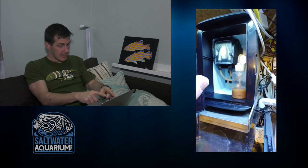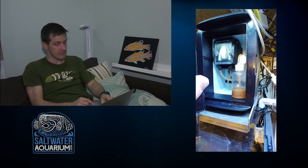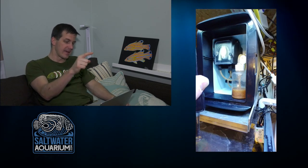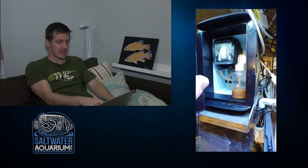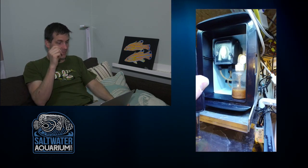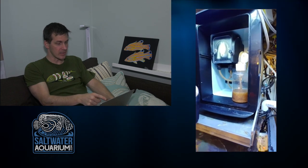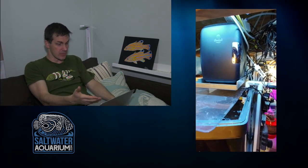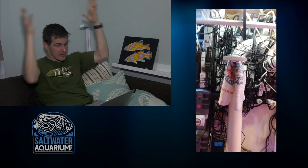Check out this really cool live fish food feeder — it's a dosing pump inside a refrigerator. It looks like it's probably refrigerated mysis, maybe Mysis Feast, and it's temperature controlled. He might even have a temperature probe in there in case the refrigerator goes offline. Here's a way to feed somewhat frozen — let's call it refrigerated — food: stick it all in a little mini fridge. I want to know where you got that fridge because I may want to replicate this. I wouldn't have thought to put the pump inside, but it's clearly working.